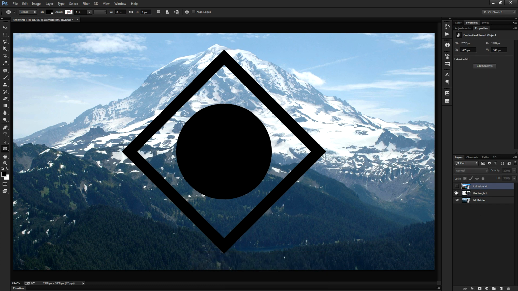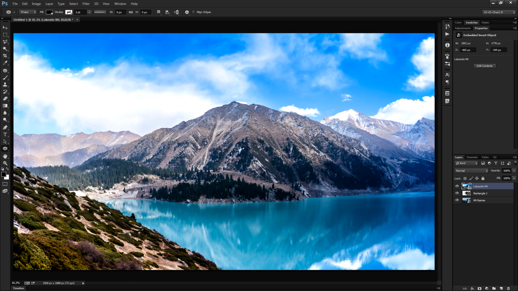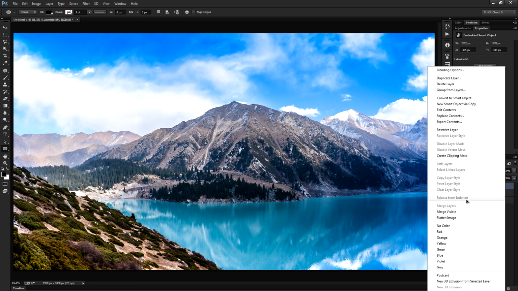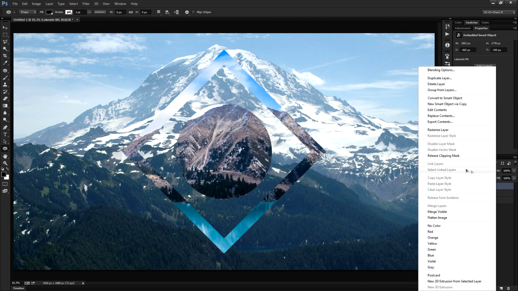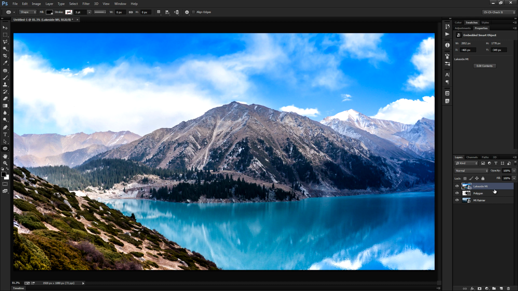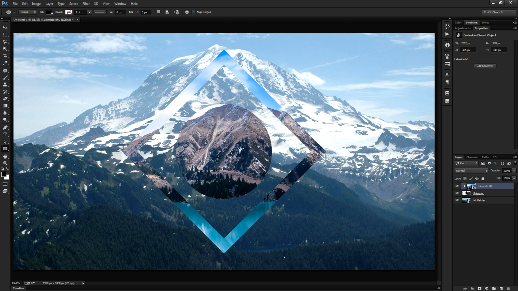And now we can go back to the lakeside mountain, turn that on, and we want this to be clipped to the rectangle, or let's rename this as our polygon, below it. So there are two ways we can do this. One, we can just right-click Lakeside Mountain and choose Create Clipping Mask, and now we'll just be inside the bounds of that shape below it. Another way that you can do that is to put your mouse between the two layers, and if you hold down the Alt key, you should notice that it changes to like a box with a downward pointing arrow. You can give that a click instead, and that way it will also create a clipping mask. Nice and easy.